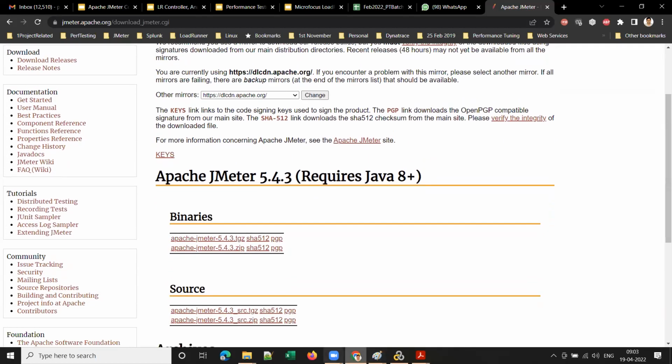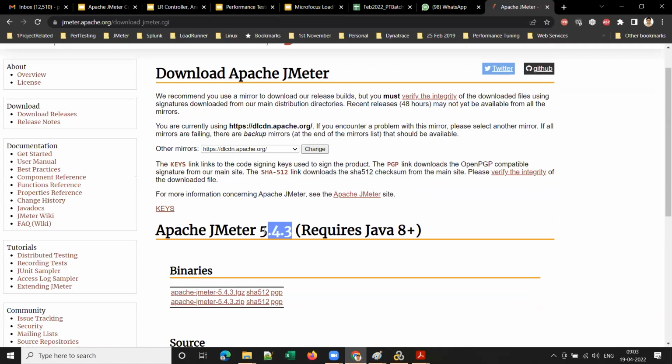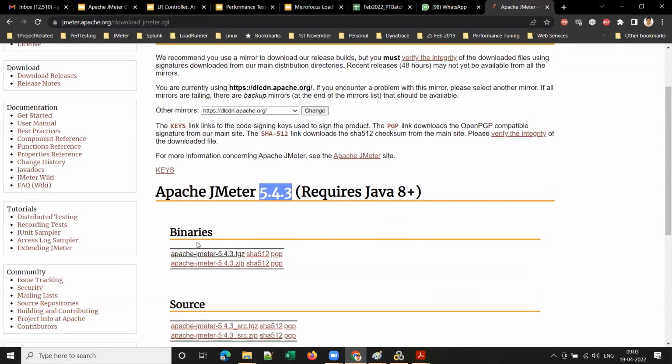Am I audible, guys? Yes, sir. So this is the latest version of JMeter. Is everyone on the same page? Right. Now click on this under binaries. Select this zip file, Apache JMeter 5.4.3.zip. Click on that link to download the latest version of JMeter under binaries.